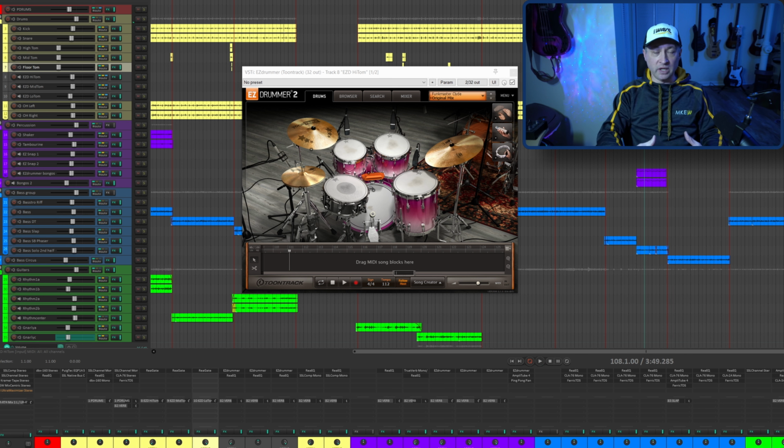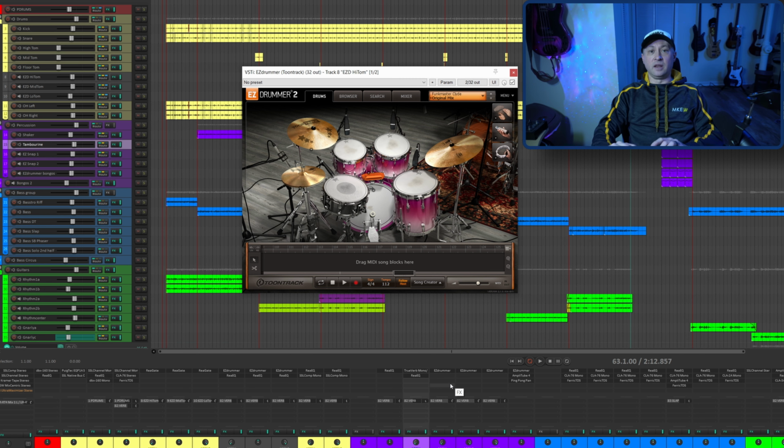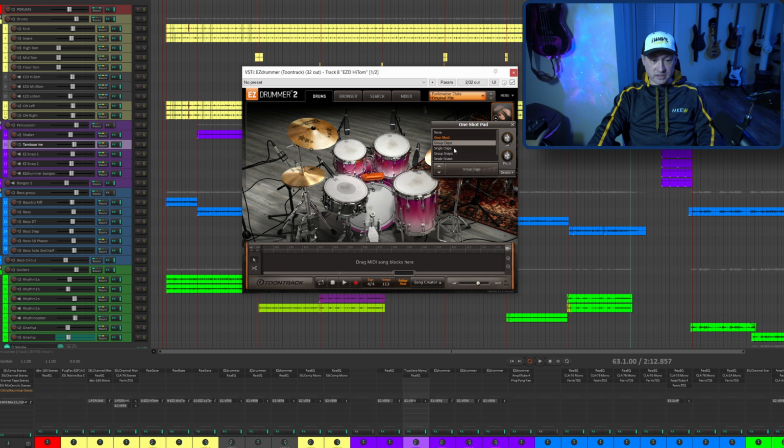I think it sounds really natural. I did not use the default kit. I used this funk kit that I purchased as an add-on, and I think it sounds kind of great. And the last thing I want to show you is some percussion. You see on the normal kit here, there is like a hand clap, or there's snaps.